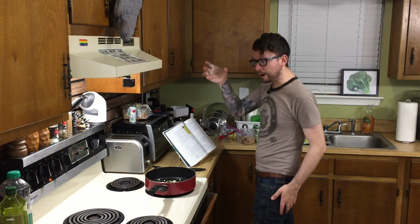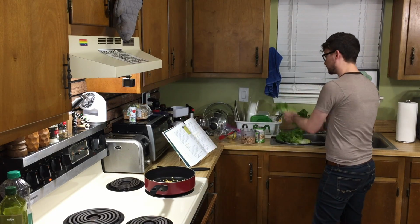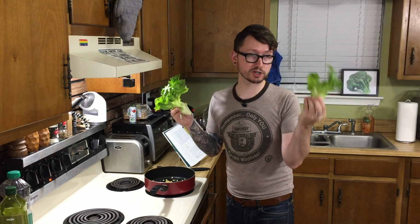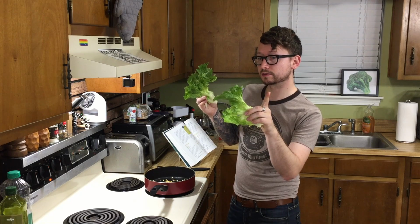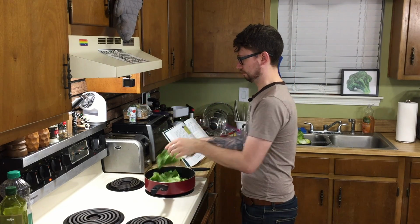Alright, we're starting to brown. Now we're going to add the red pepper flakes, and we're going to cook just long enough to soften them. They said just a few seconds. Now we're going to add the escarole. It didn't say to chop them, so I didn't chop them. So I'm supposing they're going to shrink like spinach, even though it's not in the lettuce family. So let's just see what it does.